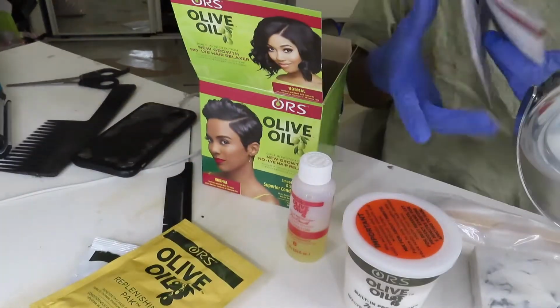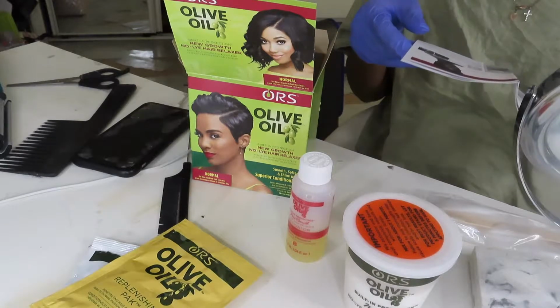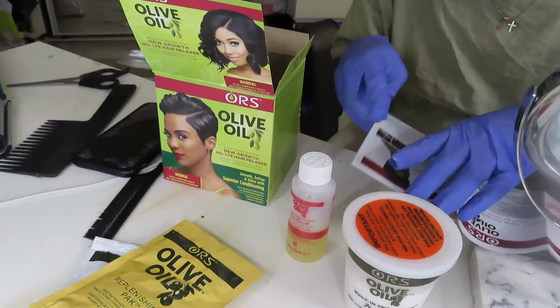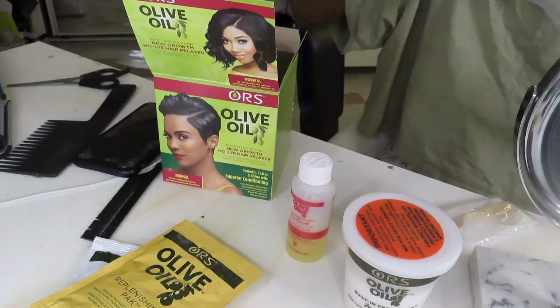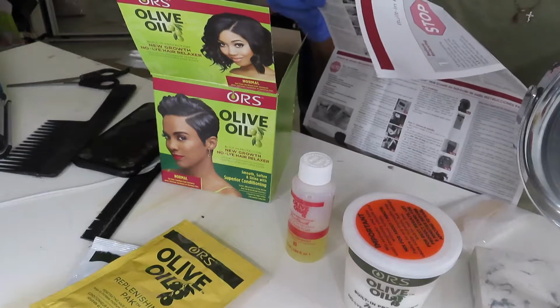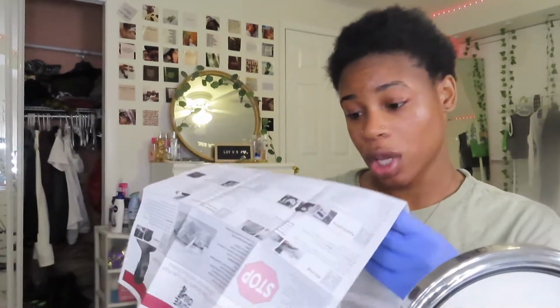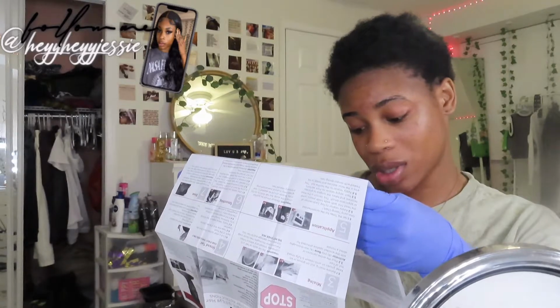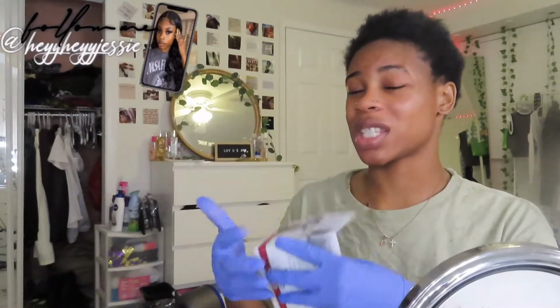That's nice. Let me see how long they want to do this, because yeah, it did say to add Vaseline around my head, so that's good. Okay, let's see. It said to base your timer off how coarse your hair is. My hair is kind of coarse, but the lowest amount of time you can do it for is 10 minutes. The highest amount is 20 minutes. So I think I'm going to do like 15, 15 to 17 around that. I'm going to go ahead and mix these together though.